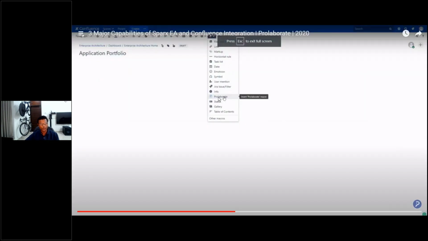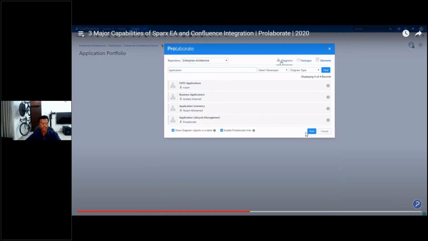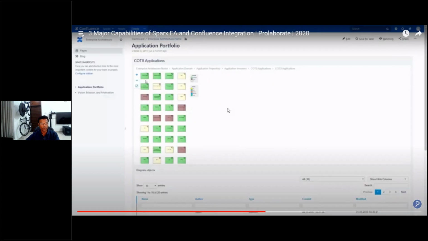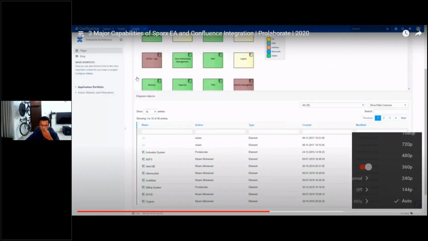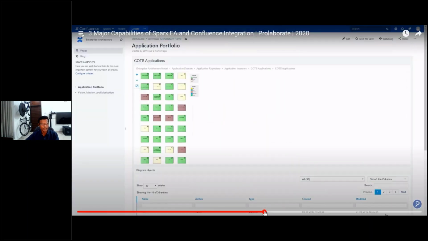Within Confluence, you will have a Prolaborate macro that allows you to browse through an EA model, for example, diagrams, packages and elements, and you choose a diagram and say publish. That's pretty much the effort required. Once you publish it, a live view of the diagram, live from EA, is published in Confluence.